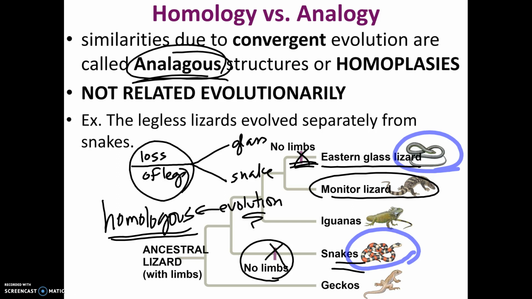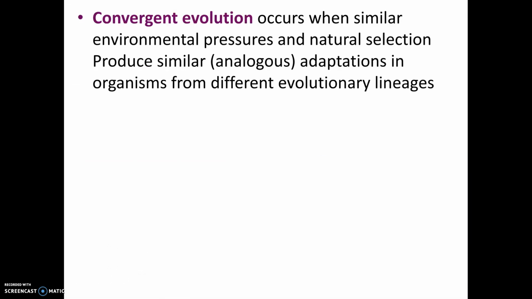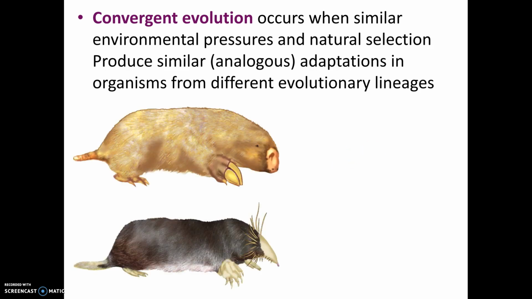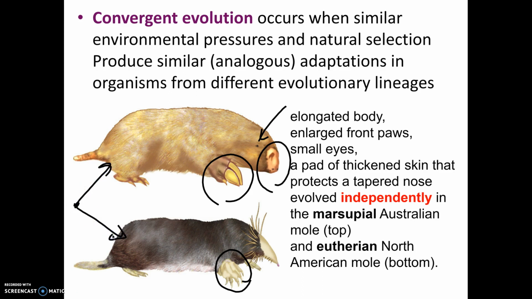So what would lead both of these organisms to not have legs? Something called convergent evolution. I think I have a better definition of that here. In other words, in some cases, and in this case, you have two moles here. The one on top is an Australian mole, and the one on the bottom is the North American mole. Now, they have some features in common. They both have small eyes. They both have big noses. They both have very large front claws. But evolution tells us, morphological evidence, biochemical evidence, etc., shows us that they did not come from a common ancestor with small eyes and big claws and big noses. This would be an example of convergent evolution.